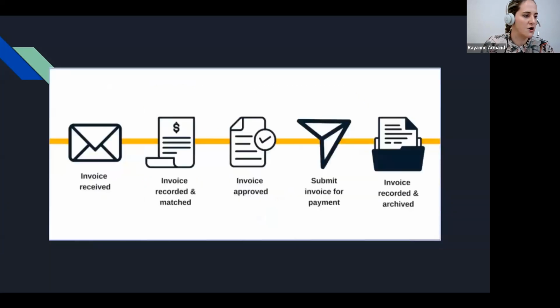That's just one example. The next slide I want to show you is another way you could map it out. This is a good visual to show you how many different steps there can be from when an invoice is received to when an invoice is actually paid. It's not just invoice received, invoice paid. You can see here that you're first going to record and match up the invoice to any purchase order you have. You're then going to make sure that the invoice is approved, and then it can get submitted for payment before it's paid.